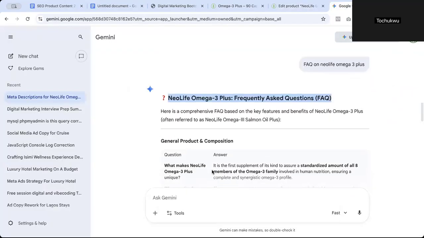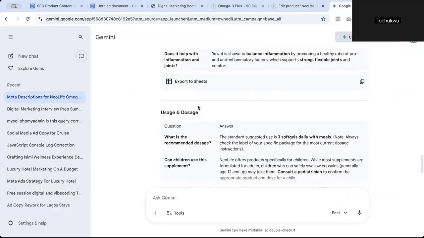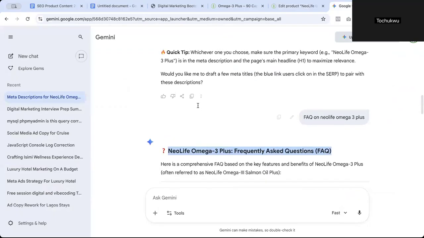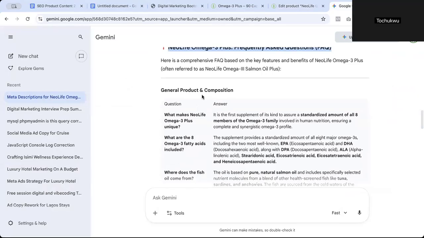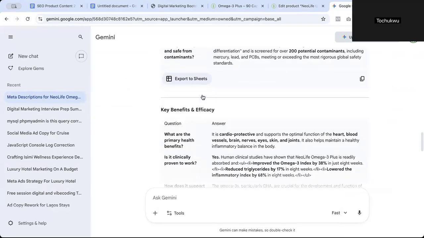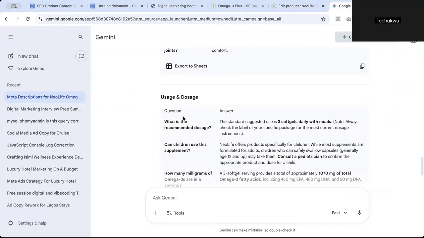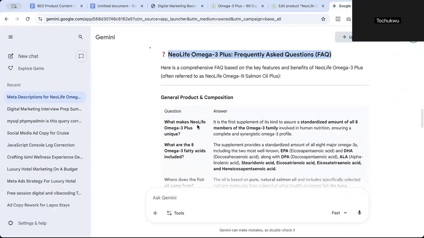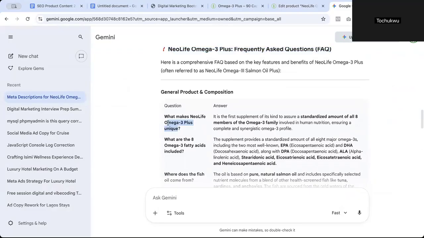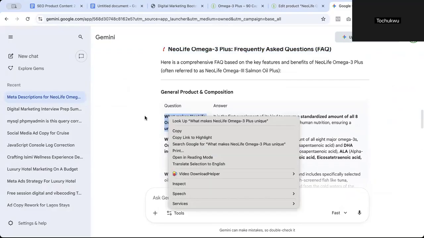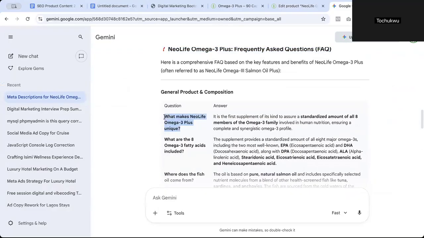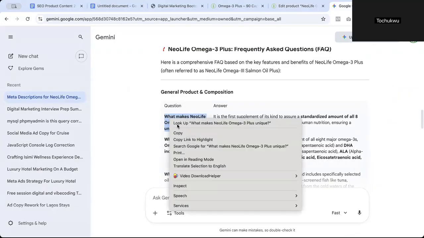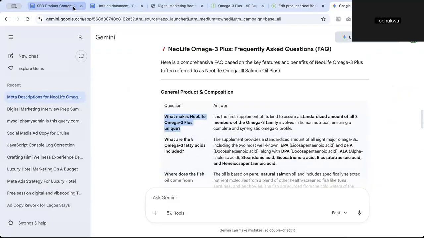The first question here. You have so many questions. This gives a breakdown of questions based on general product questions, benefits questions, dosage questions, because these are what people want to know. Imagine a pregnant woman wants to ask whether it's good. It's actually good for pregnancy, but you also want to get all that.